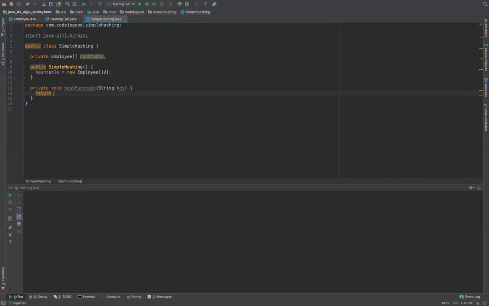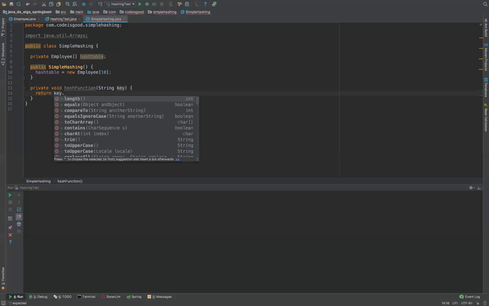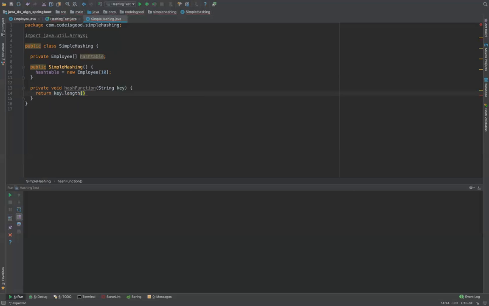So key.length, modulus the hashTable.length, whatever the capacity is, so that it does not overflow our backing array index. We need an index, so its return type will be int.